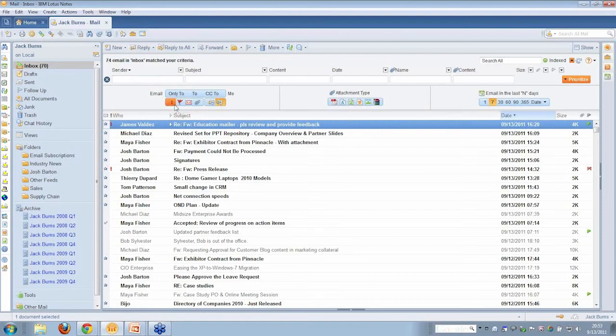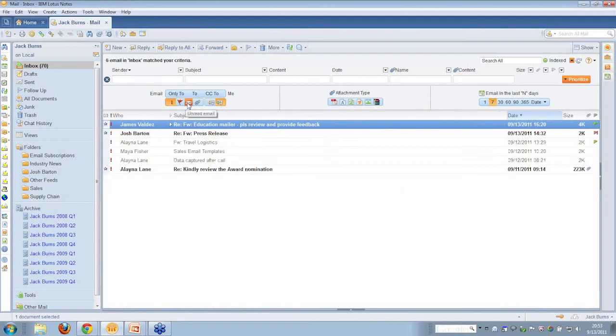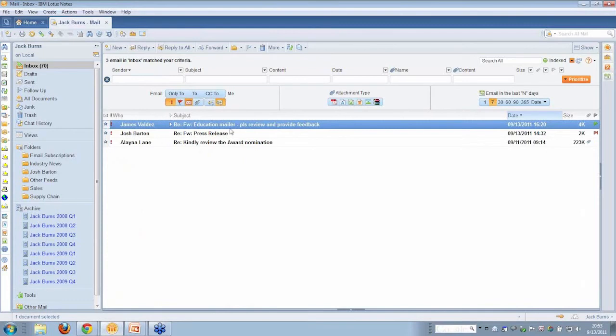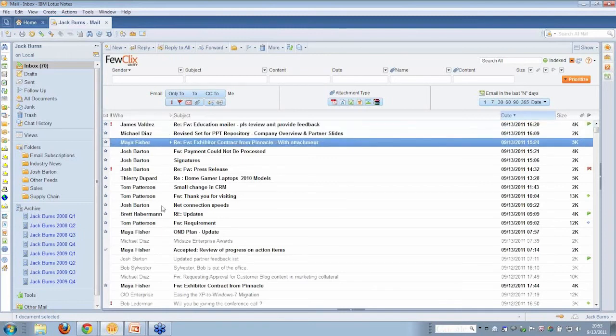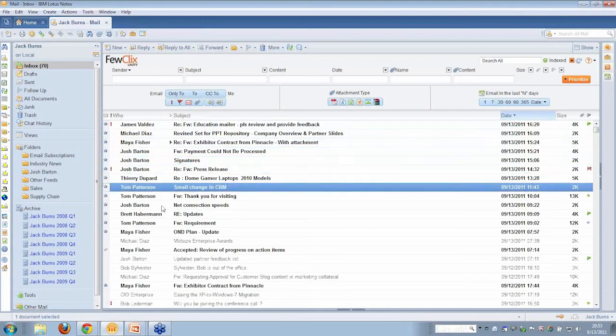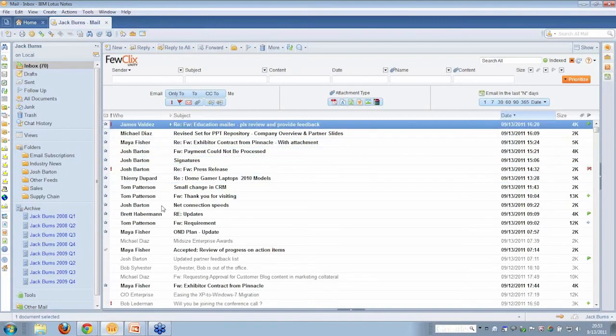Then among these, I can say, show me the important ones first and the unread ones, and then start here and keep going. So I don't have to scroll up and down my email for the last 30 days, which could be a couple of hundred emails, and then figure out the ones that I need to respond to, the ones I have responded to, and so on and so forth.